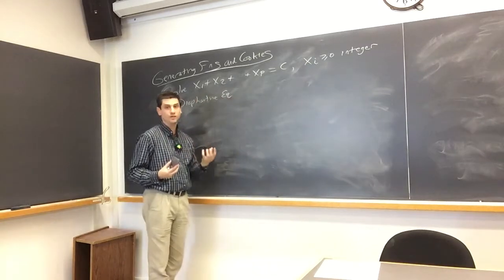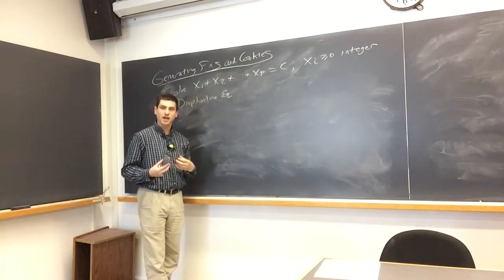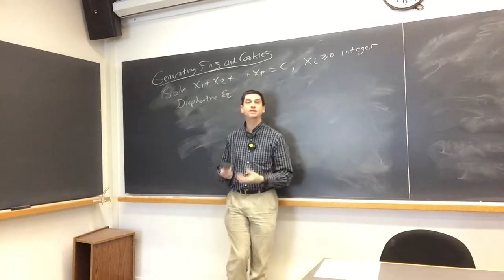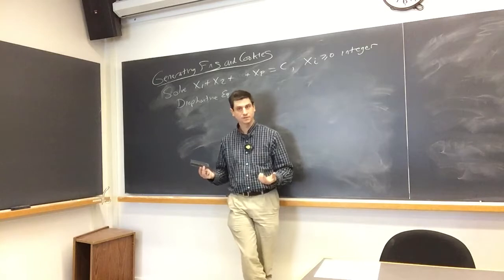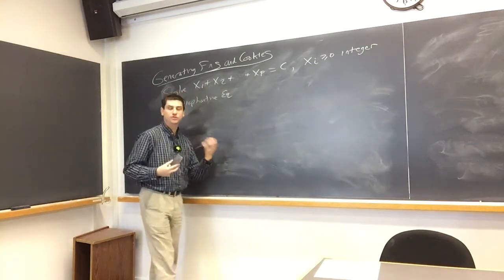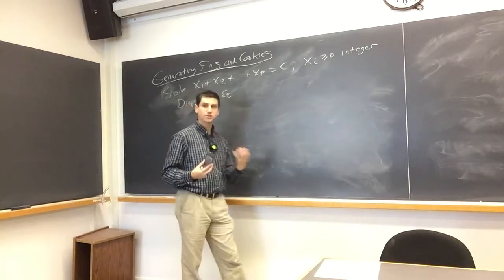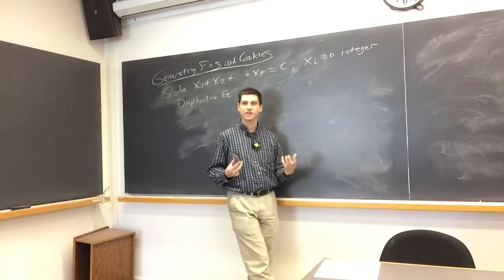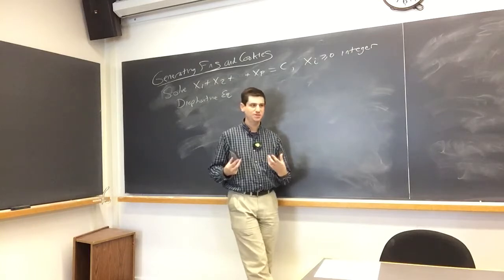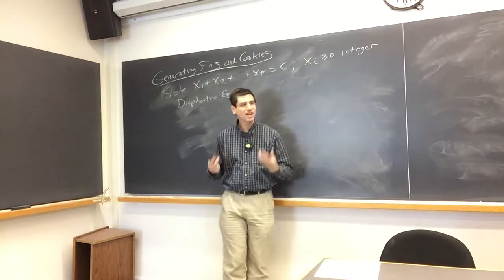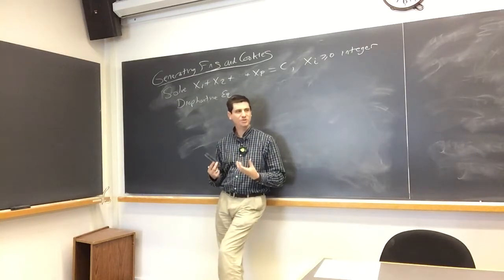This is a class in problem solving. How do you attack something like this? How do you attack writing something as a sum of squares? How do you attack something such as showing that there are infinitely many twin primes? Or how do you do something like Goldbach? Every large odd number is the sum of at most 3 primes. We've finally proven that. And anybody know what large means here? What do you think large is?